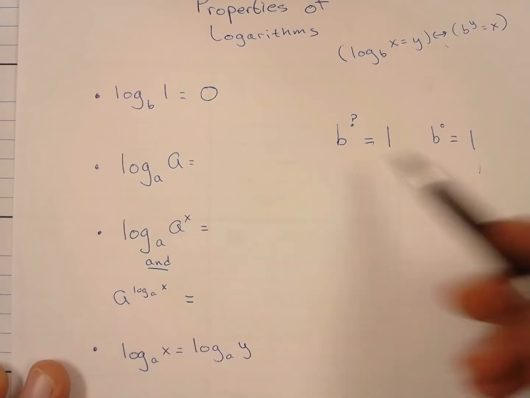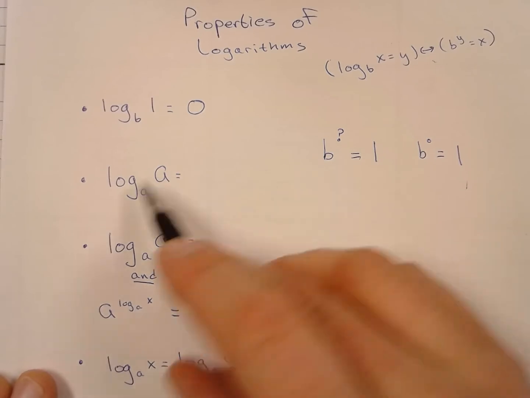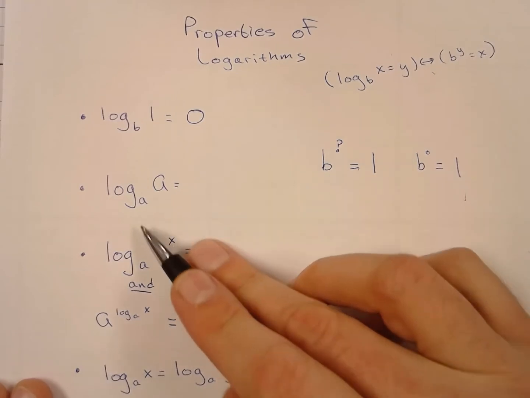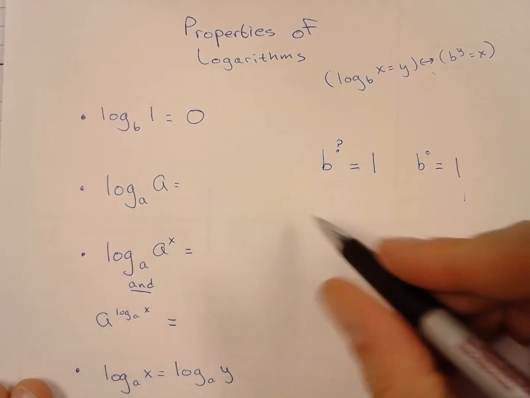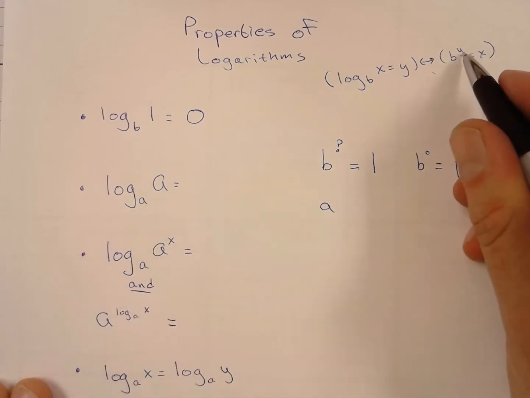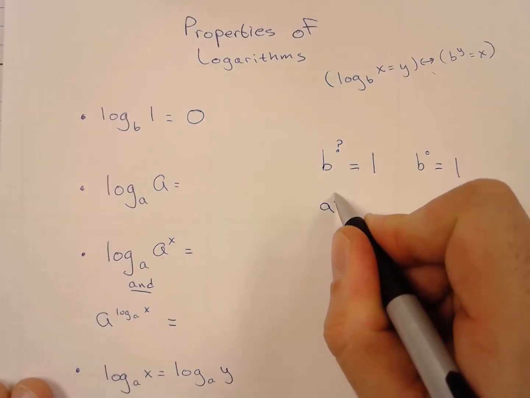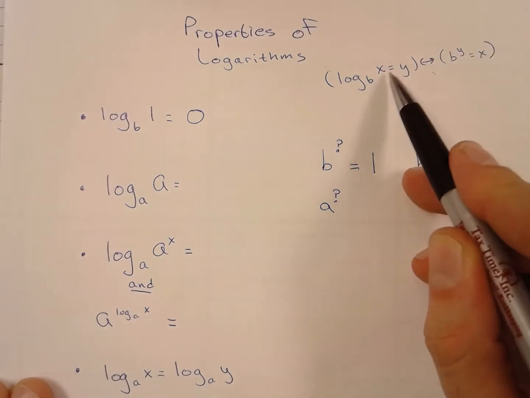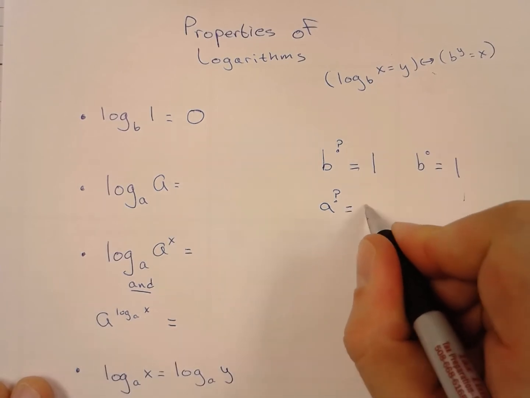Log base a of a. Well, what is that always going to equal? It's going to always equal something because that's a property that we're trying to figure out. So let's go back to this definition here and figure it out. So the base in exponential form is the subscript in logarithmic form, so that's just going to be a. Okay. The exponent in exponential form, that is what the log is set equal to, so we're trying to figure that out. And then the answer in exponential form anyways is the number or letter at the end of the log expression, so in exponential form.